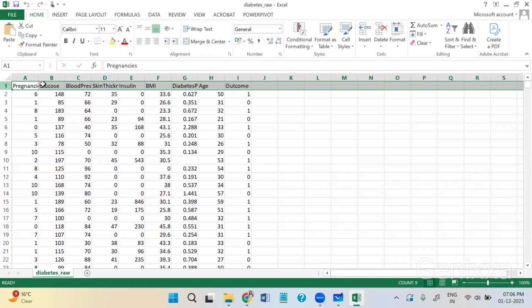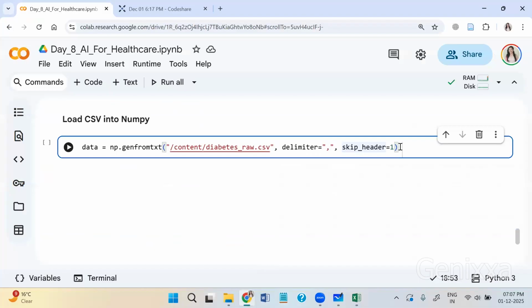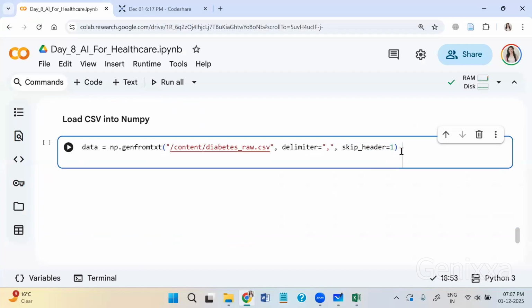Otherwise, if I try to take these entries as they are, they will be stored as nan values, meaning missing values, by the system, and they will create disturbance in our further analysis because they will show errors time and again, since NumPy is limited to working on numbers only. That is why I'm adding one more parameter, skip header, meaning the first line where the header is available should be skipped from the data.